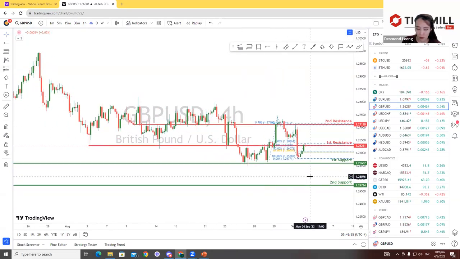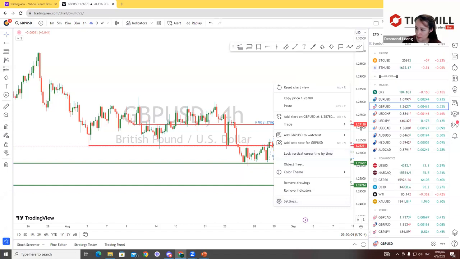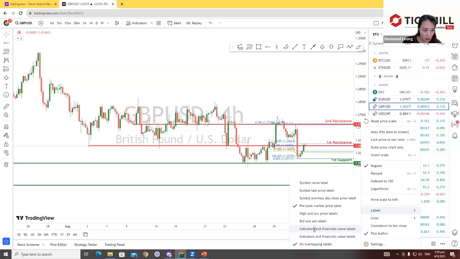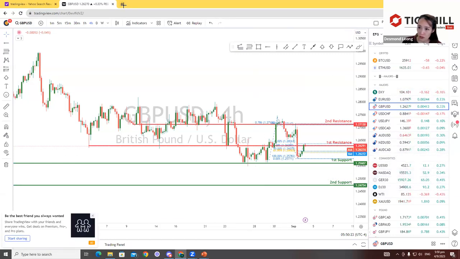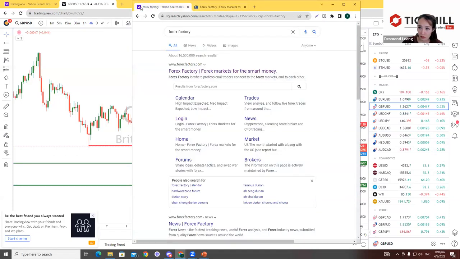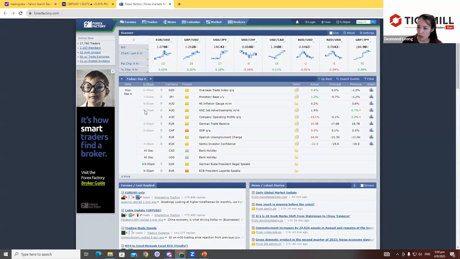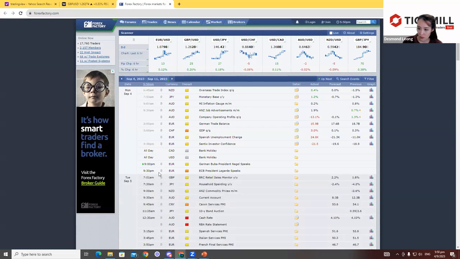But I think today the market is really slow. Is this a live market? Yeah, this is a live market. It's live, but today the market is closed, that's why you don't really see the movement yet. You can see the price keeps fetching here. If you check Forex Factory, today is Monday, it's a bit quiet. You see? Really quiet today, no news the whole day. We don't have any important news today, not a major news at all for the USD. And there's a USD bank holiday today, that's why the market is really slow.